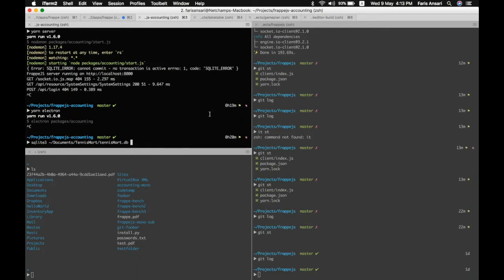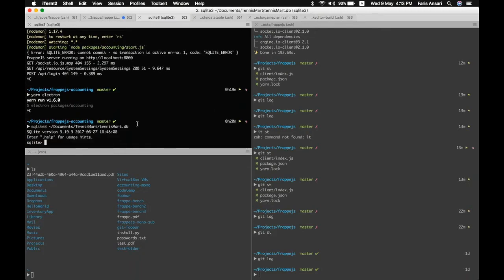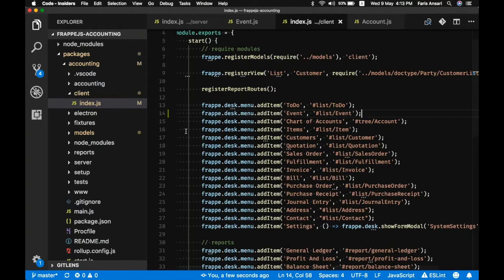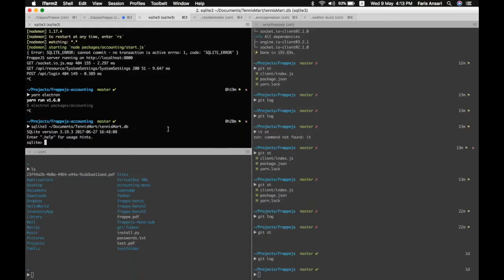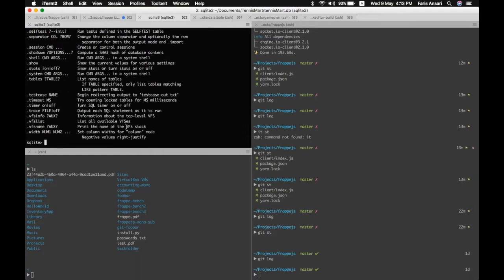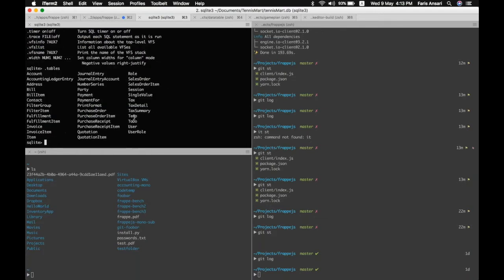This is the DB file which my Electron instance is using. Let's list out the tables. So the command is tables. You will see we should have the event table here.